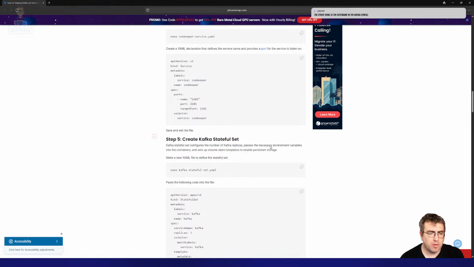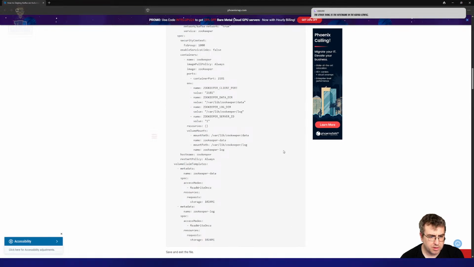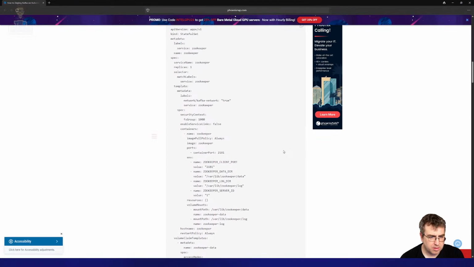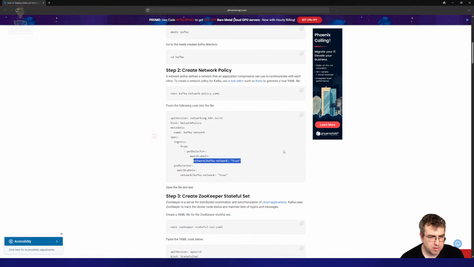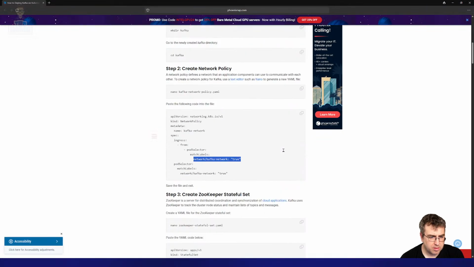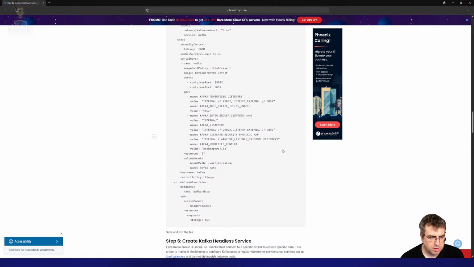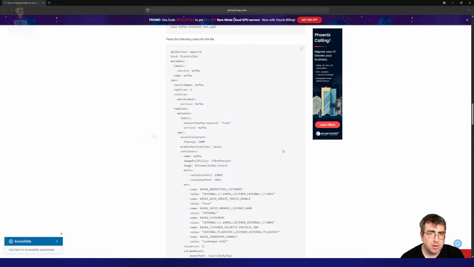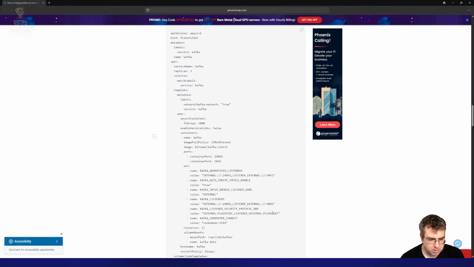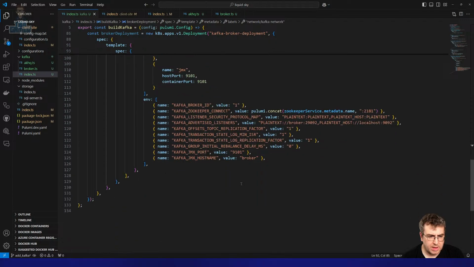The other thing is the host name in Kafka config. Host name. So now would that actually be Zookeeper again?